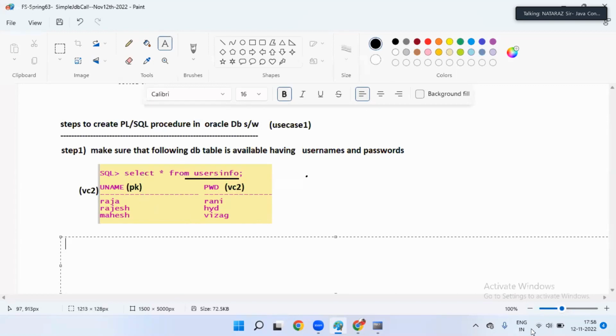Yeah. Step number 2. Create a PL/SQL procedure having authentication logic.